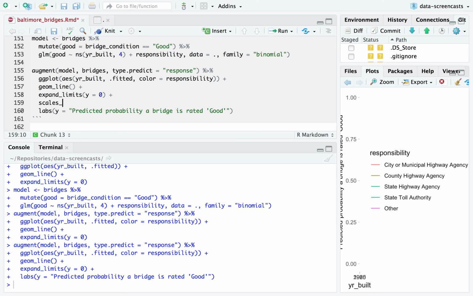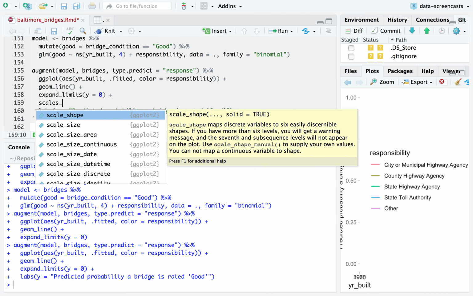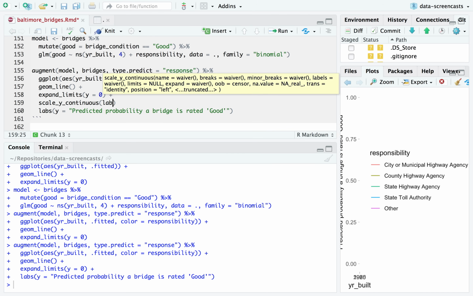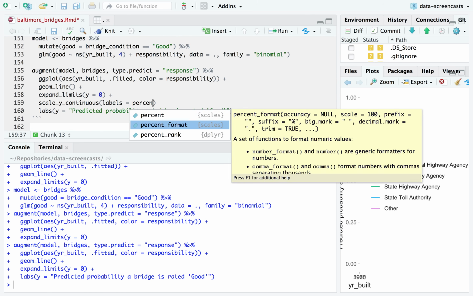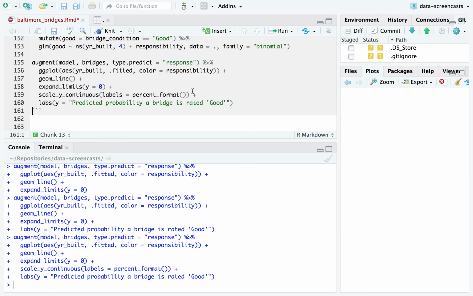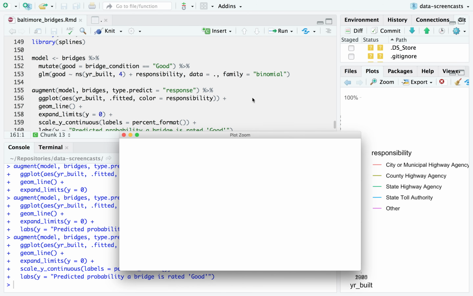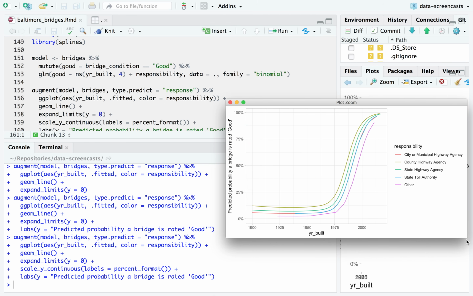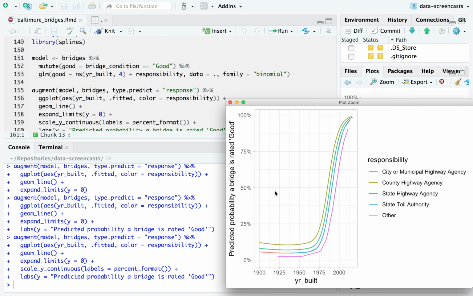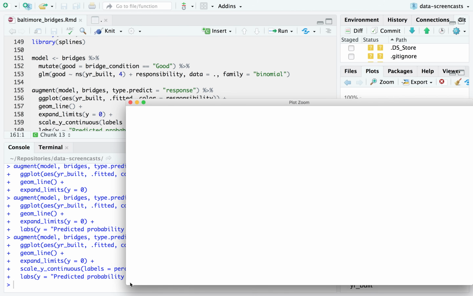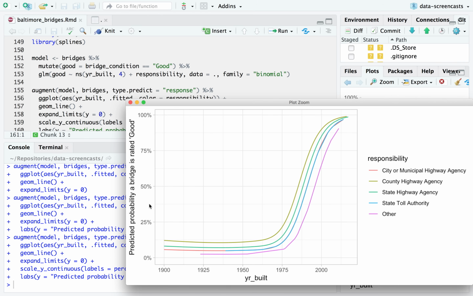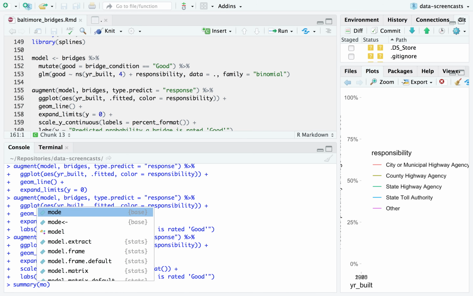And with that, say scale y continuous labels equals percent format. So I fit a model, and here I'm using augment. I forget the name of this type of graph, actually. I think it has a somewhat important name, but it's a graph where the y-axis is our predictions. We get to explore our model based not on its coefficients, which are actually quite hard to interpret, especially once we have splines. In fact, I'm actually going to show what a summary of the model looks like.